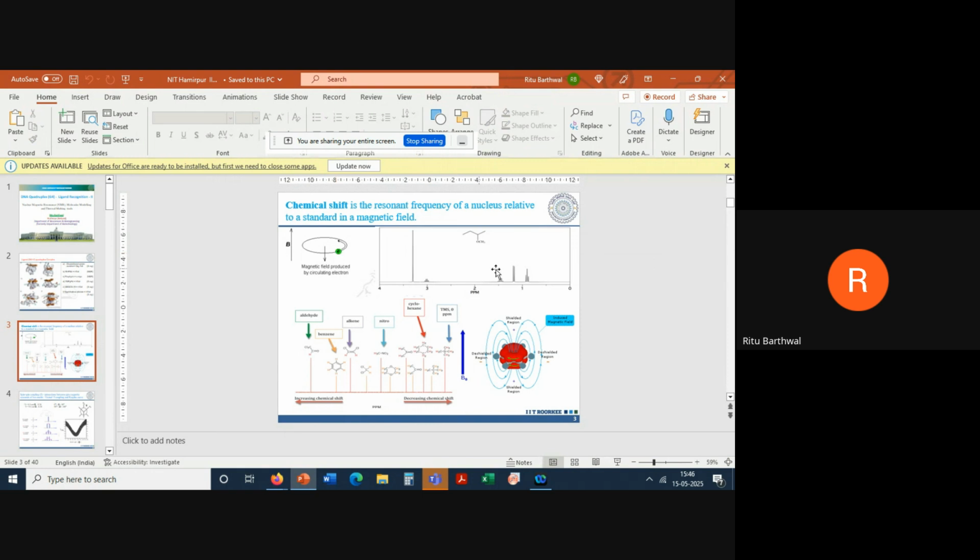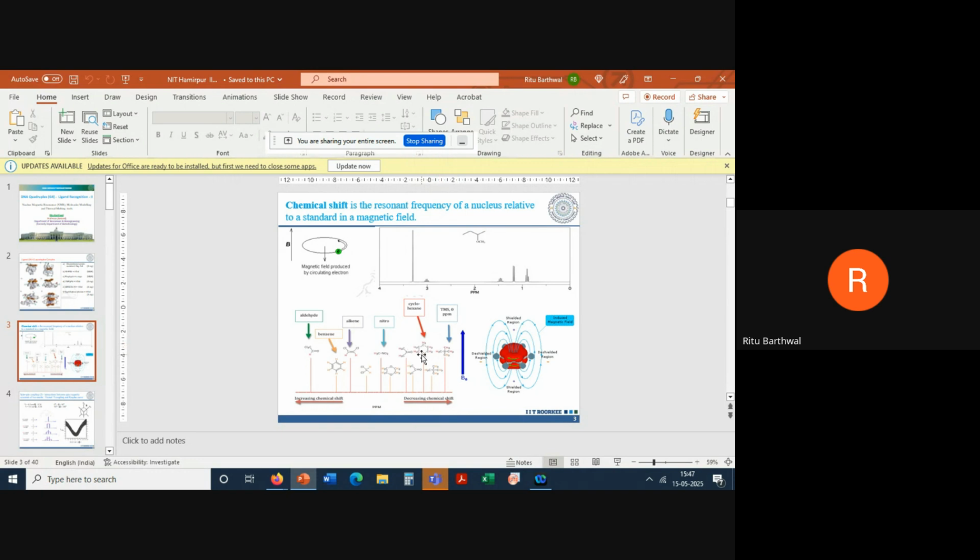Now, here is the crux of the story. Chemistry depends upon how electrons participate. All molecular interactions depend upon that. So if electrons are important, then it determines where the electron is, what kind of electron it is, whether it is participating in bonding or in molecular interaction, and this is the information we will get. So basically it is the nucleus which is resonating, but it is the effect of the electron that we will be seeing.